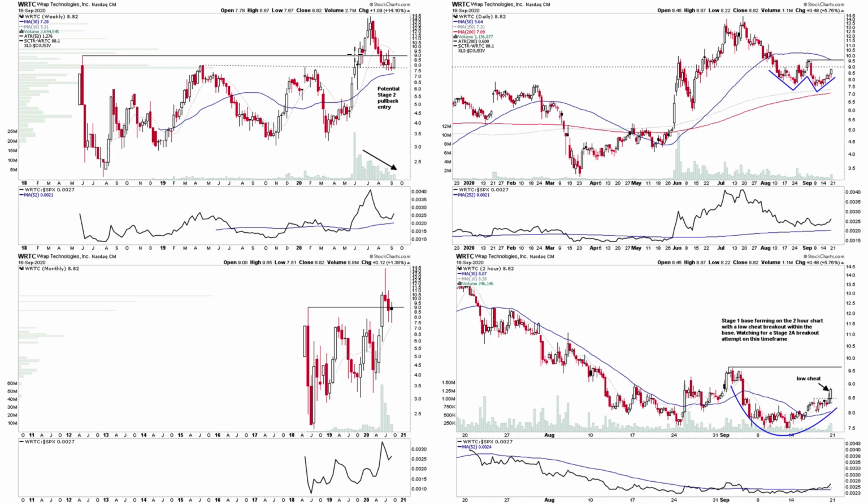Obviously a lot of people I notice don't see that, and they basically go straight in, and then wonder why it's pulled all the way back in. But that's a fairly normal pullback from off this low level here all the way up to here. It's given back less than 50% of the actual move, which is normal in any kind of bullish advance in stage 2. You want to see it give back less than half of the entire advance.